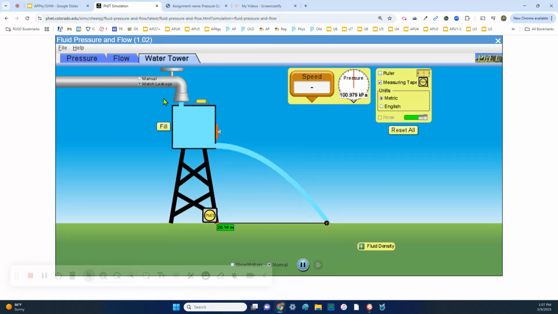But the real thing I want to look at is I want to stop filling it up. I'm going to go manual, and as it leaks out, it leaks out, it leaks out, and it's going to get a shorter distance and a shorter distance and a shorter distance. Now, you've got to notice one thing: this thing right here won't empty out if I don't have a hole in the top. It won't empty out if I don't have a hole in the top, and I'll talk more about that later.